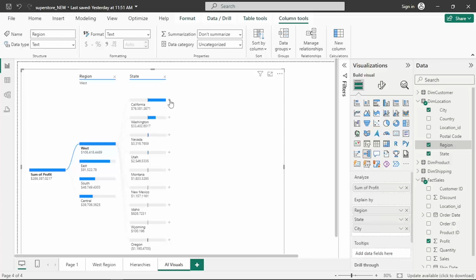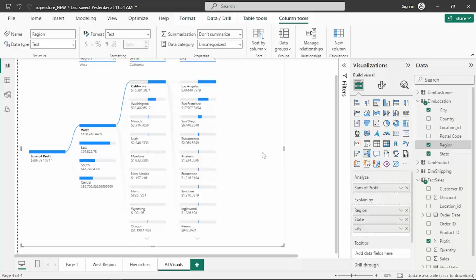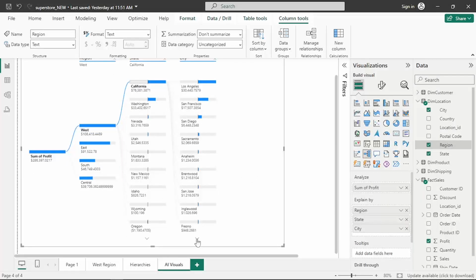And then you can still expand to the city. So the cities in California, we have Los Angeles. The top three are Los Angeles, San Francisco, and San Diego, as you can see.